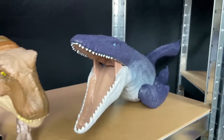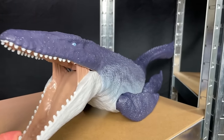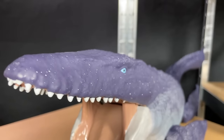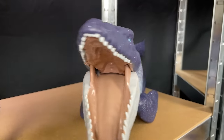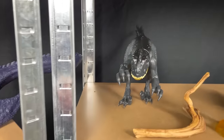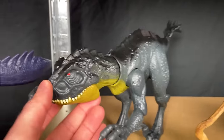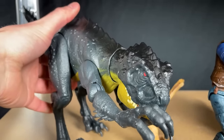And right beside it, we've got one of the largest ocean dinosaurs, the Mosasaurus. This is a super cool dinosaur. And I love having this one on my shelf. All right, let's move on. Oh, over here, check this out. This is a Scorpius Rex. Wow, that is super cool.